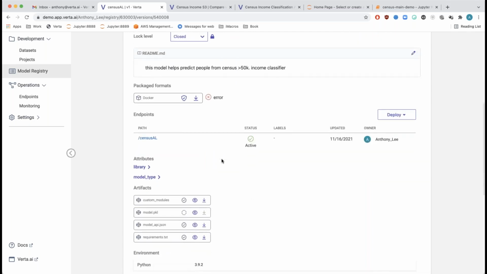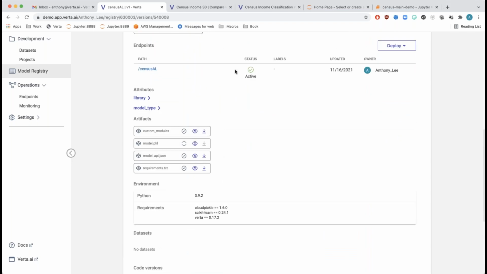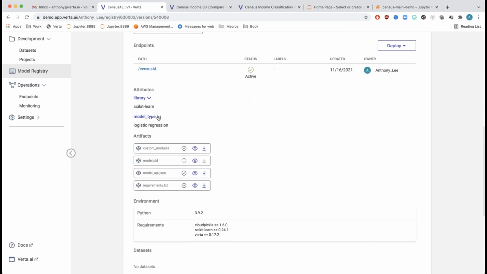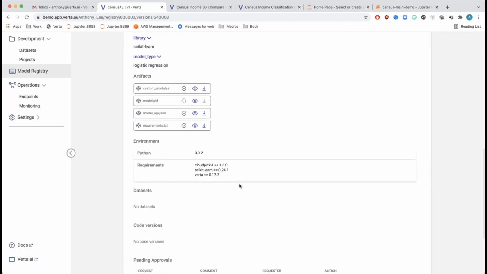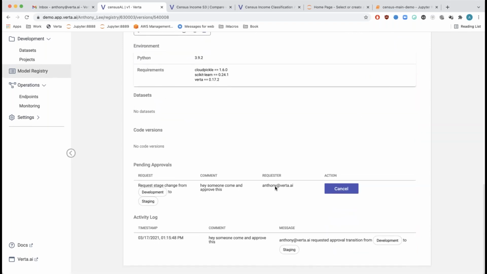If I scroll down, again, this is a lot of things that you saw earlier in the experiment run. You can have attributes, again, a catch-all for any additional information, the artifacts, the environment that the image is actually using, and the dependencies, etc. So that's all there. Another thing that's unique for each registered model is the concept of approvals.